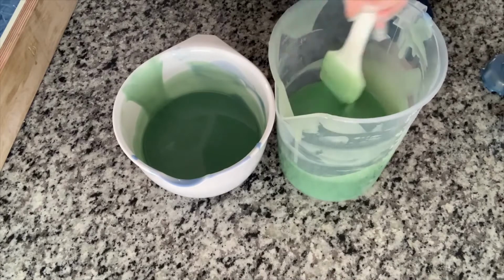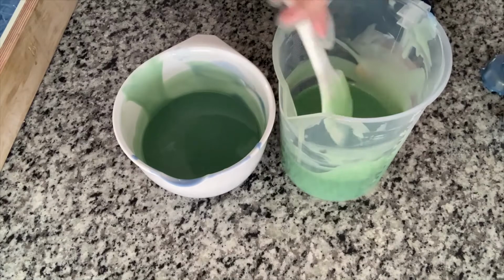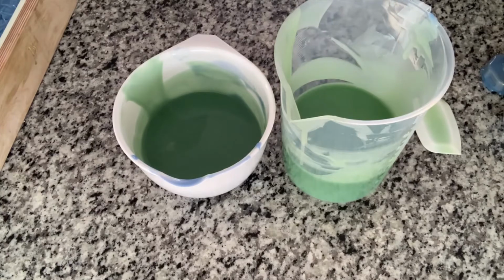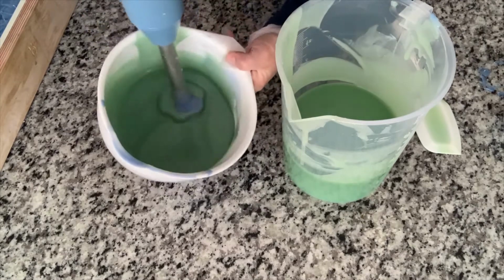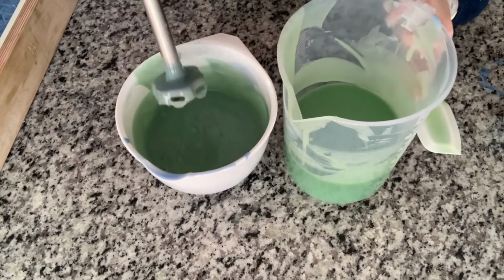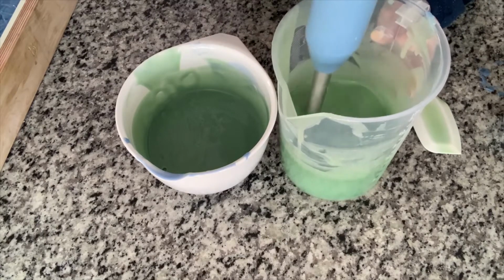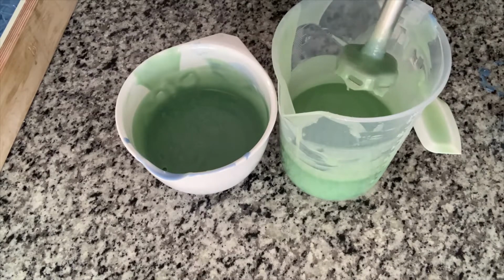All right, let's keep blending this up, mixing it here and there. See how it looks. What I think I'm going to do now is give each of them a very slight pulse to combine them. Make sure all of the micas have been dispersed. This one I'm going to need to tilt. And we're obviously going to have to do an in the pot swirl because this is going to get very thick. But that was always a plan, so I'm not too worried about that.